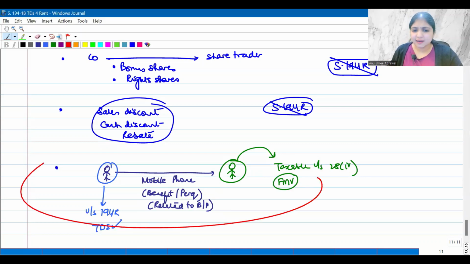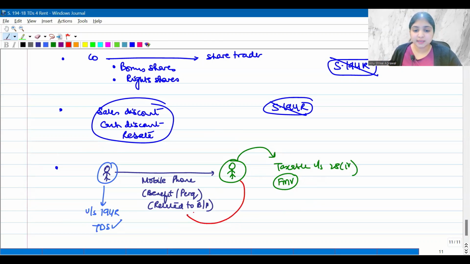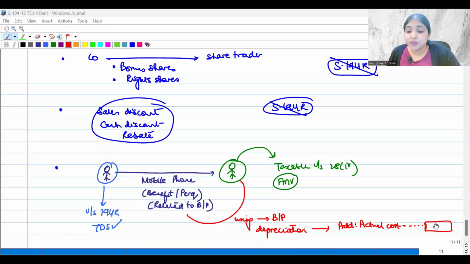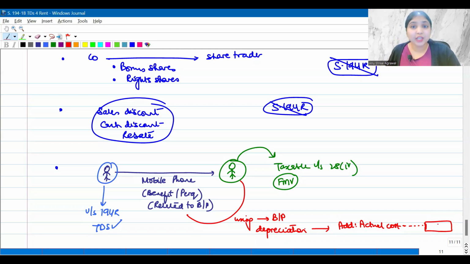Now listen, till here nothing new. Now listen, what if Mr. Green starts using this mobile phone for his business or profession? Then he will ask for depreciation, guys. He will want to claim depreciation. Now, how do you claim depreciation? Only when you add the asset to the block, at the actual cost of assets acquired, only then you claim depreciation. So when you're adding the asset to the block, at what value will you add it? Because it is in kind. See, whatever was taxable for him under section 28 clause 4, at that value only it will enter the block.